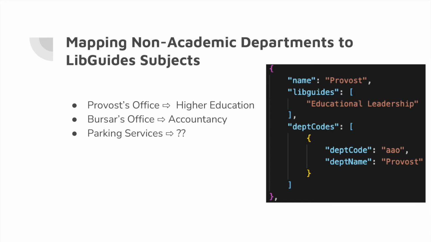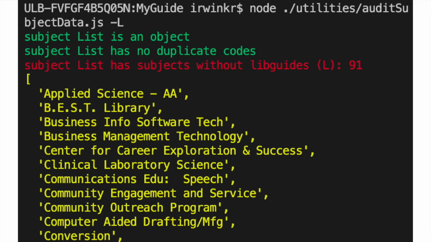In addition to students and faculty, we've done our best to provide resources for university staff in areas outside of the academic side of the house as well. But these results are imperfect because LibGuide subject areas are academic areas. Some of the university areas fall outside of what can match well with a LibGuide subject. Many areas, such as the president's and provost offices, see resources associated with the Department of Educational Leadership, which is a natural fit for their day-to-day business. Meanwhile, staff in the bursar's office will see resources for accountancy. As you can see from the text in yellow resulting from the audit script, there are some subject codes that we just don't have any sensible subject matches for.